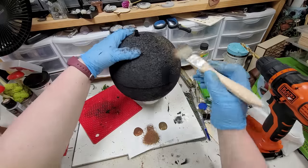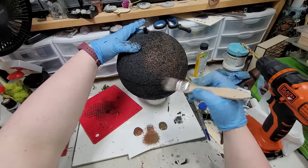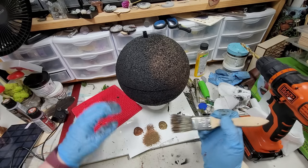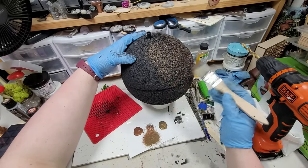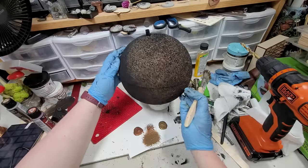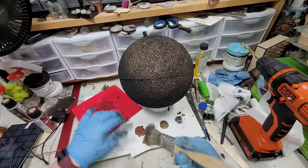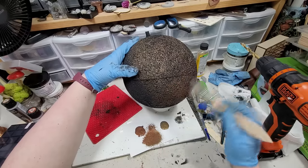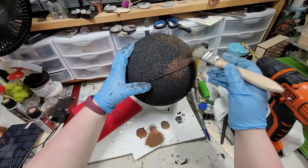It's very, very important to actually do the blotting. And we can build up pigment on this way easier than what we can take it off. So, slow and steady. And I'm just sort of alternating the chocolate brown with the antique copper. I'm just going to keep moving it around.